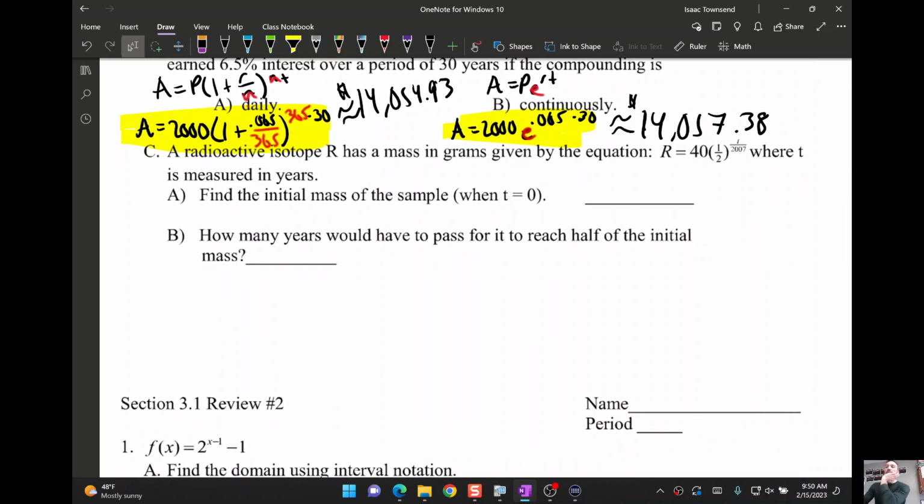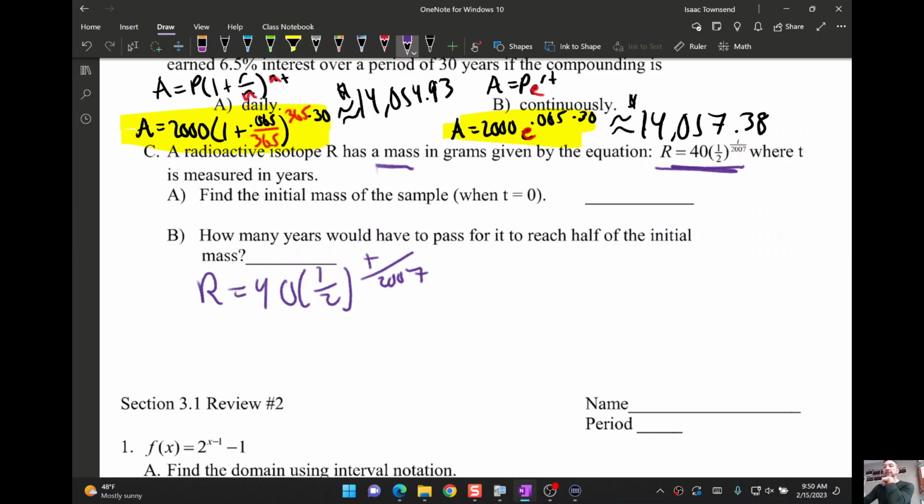Okay, and then the last type, which was the half-life type thing. So we've got a radioactive isotope, and how much mass it has is given by this formula. And again, I know next to nothing about chemistry. I took a bunch of biology courses, microbiology, stuff like that in college, and physics courses, but you don't need to know any of that kind of stuff because of the questions that we would ask you.